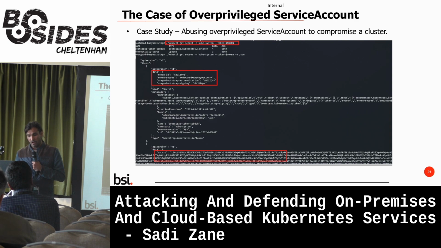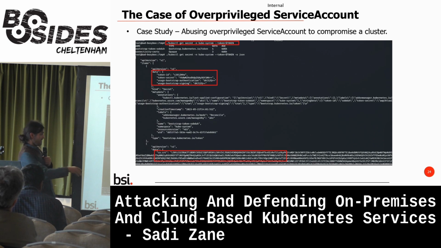Now that I have the token, I can use the BusyBox with the new token that I stole from Grafana to access the kube-system namespace.